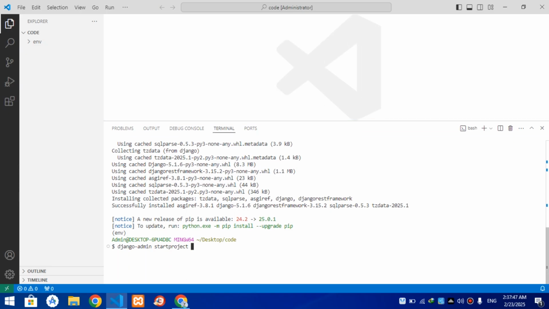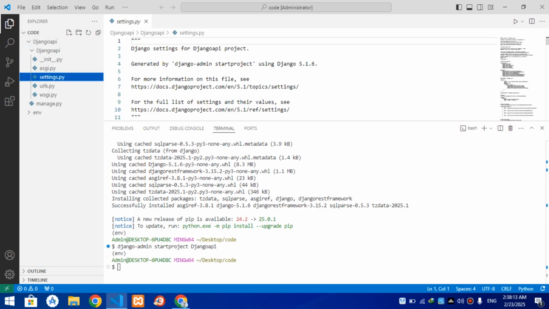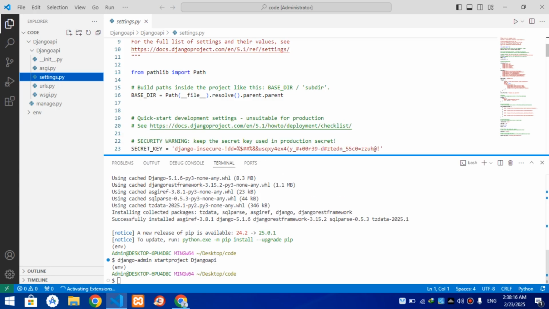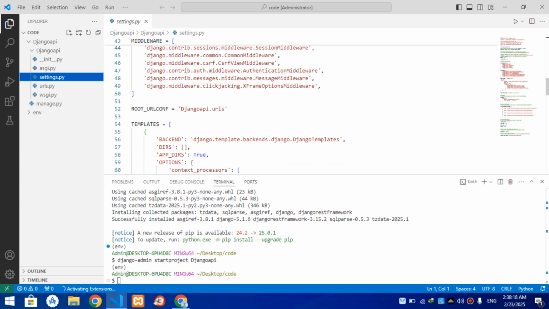Okay, so our project name is going to be Django API, and you can see we have the Django API folder in here, with settings.py and other files here.